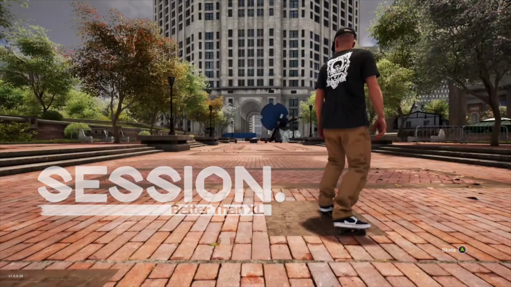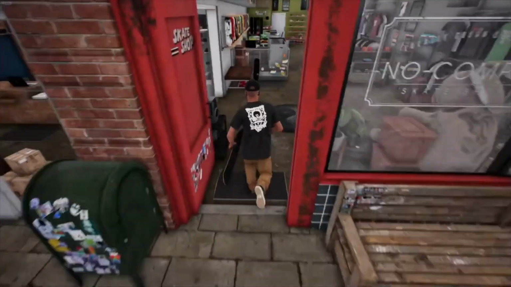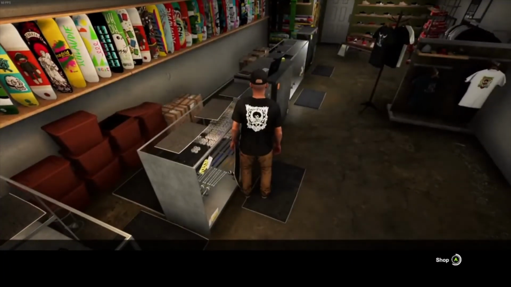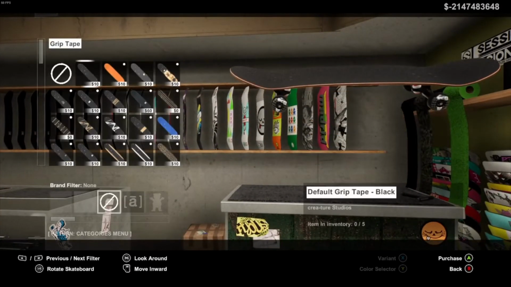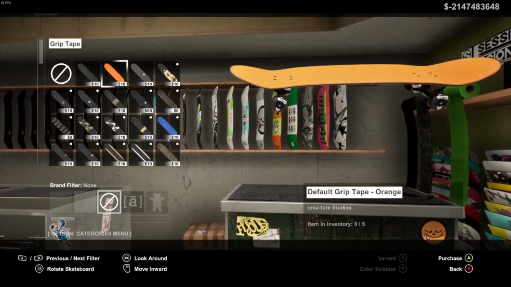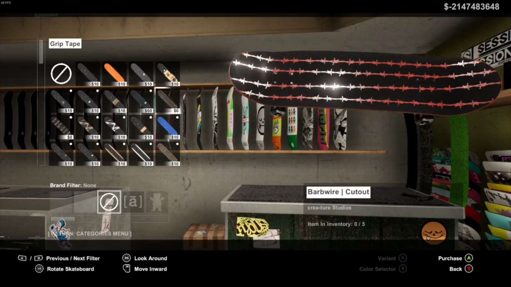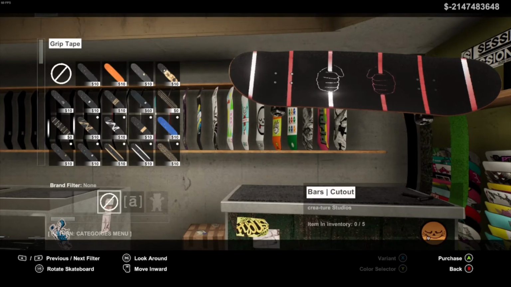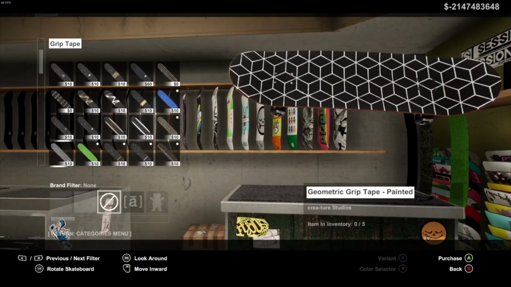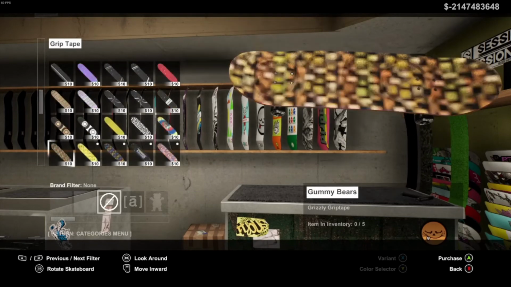So here in game, I have a little cheat. I can fast travel to the store, but when I go into here, I can now look at skateboard gear, the grip tape, and because I did not look, I will actually have to figure out which grip tape it replaced. Like there's one of them, there's another one, and maybe this one. I'm not sure which ones. Yeah, magenta skateboards. So the mods have been put into game just fine.